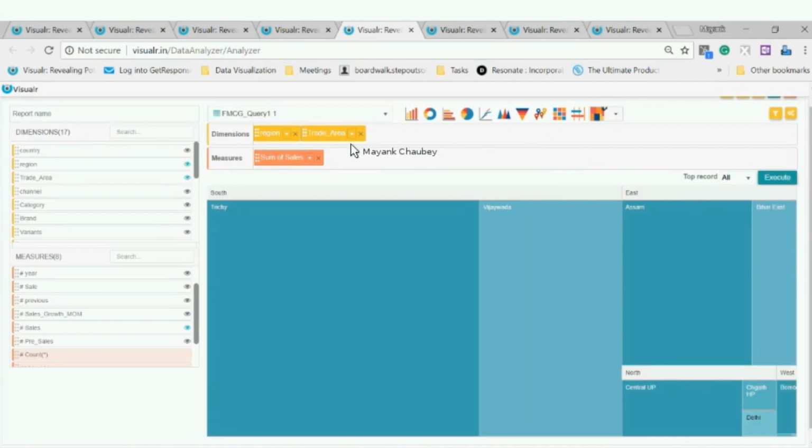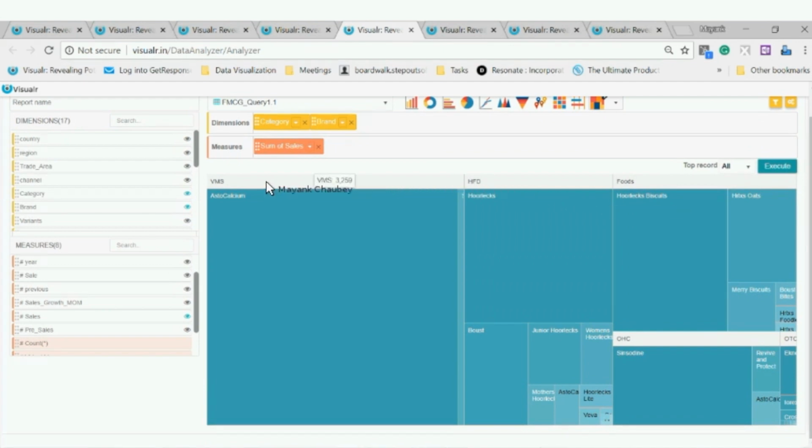This is how it works out. Or let's take another example. We have one brand category, and then further brands inside it. So this gives me the hierarchy, and I can see the whole thing over here. As you can see, inside this VMS category there is one product which is selling better, HFD, then there are others, and this is R. When you put this directly on a dashboard, it gives you the complete idea about it.